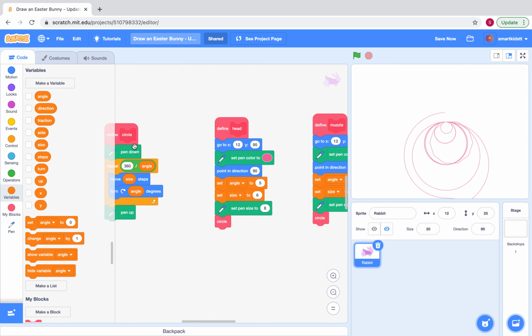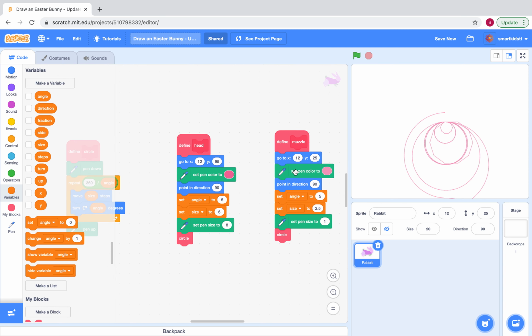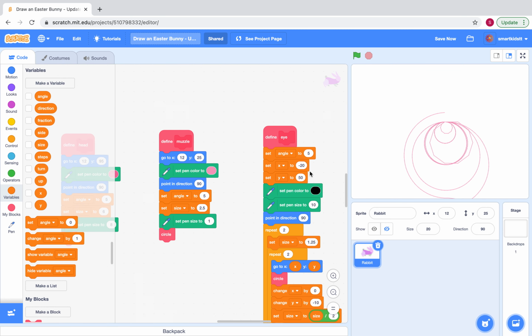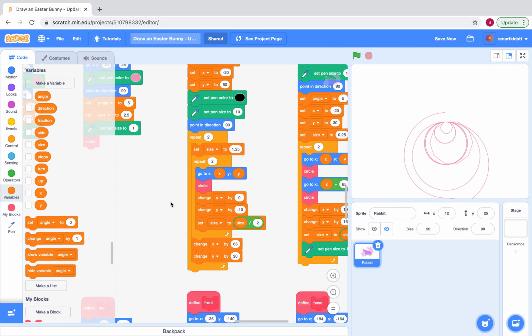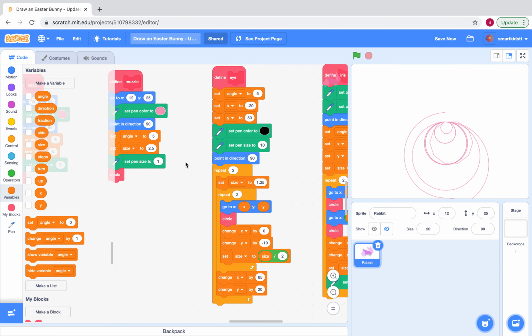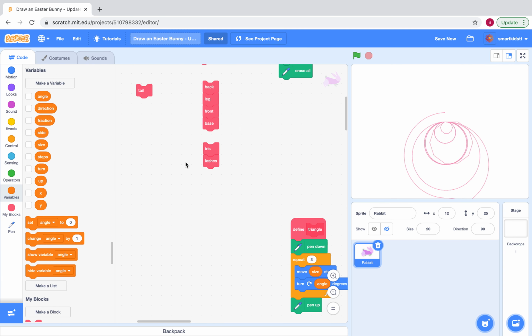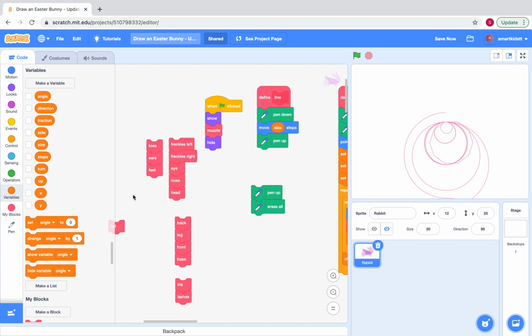I just took circle upon circle: head, muzzle, eyes. I got my cute anime eyes by just changing the color to tan, to black, and setting the pen size to big. The only thing is, whoa, what are all these repeats in here? To color in the eye, I had to, things got a little messy in here. To color in the eye, let's see if we can get, yeah, I like the muzzle.